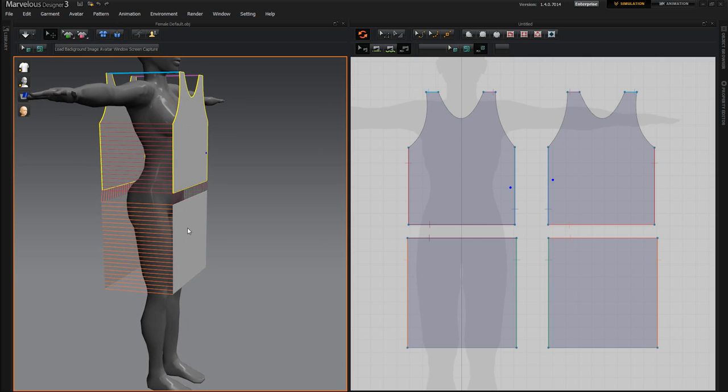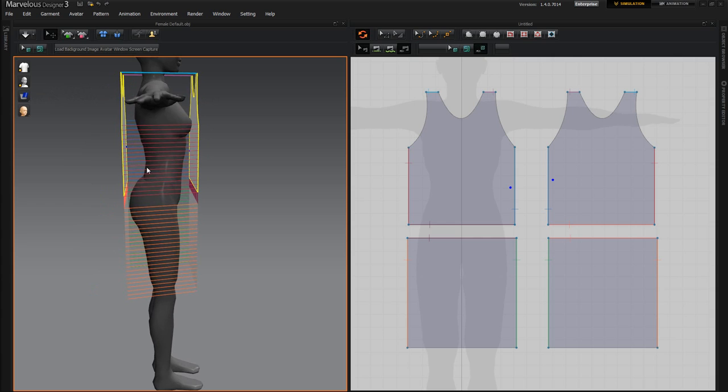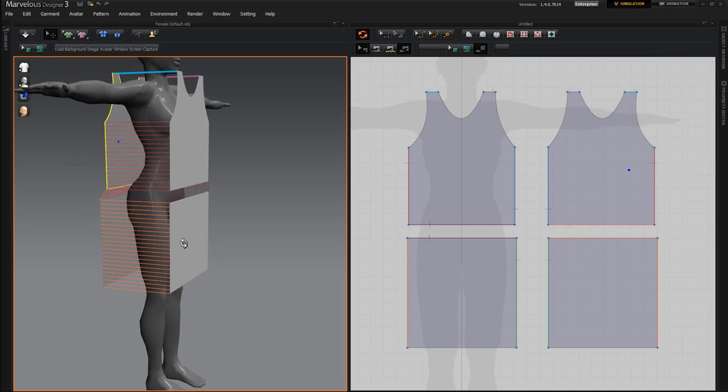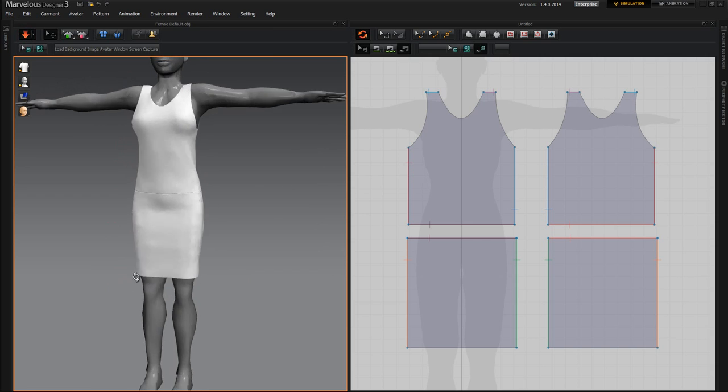And there. Now, how you can avoid that happening, and you see how these pieces are fairly close, right? I can move this one a little closer. But another thing that really helps with this is when we move them up a little bit. We give these shoulders a chance to come together before they fall through the actual avatar. And so now, when I simulate, I get a much better fit.